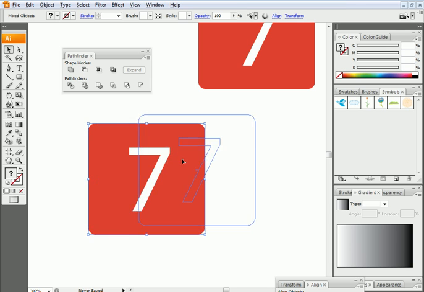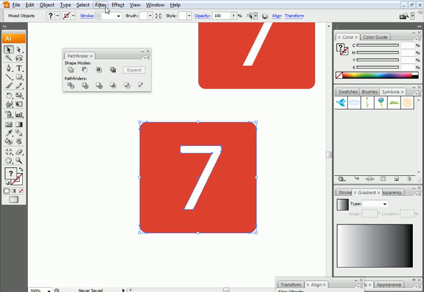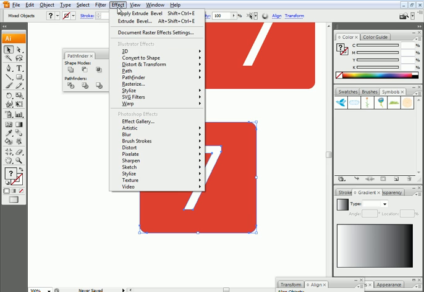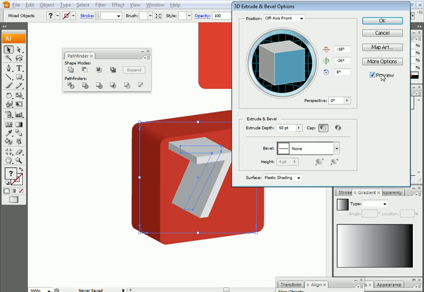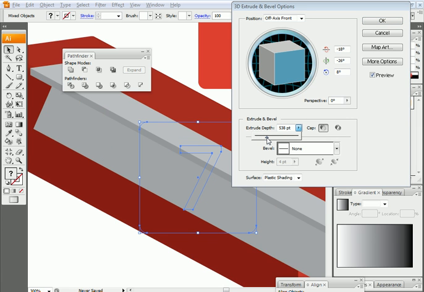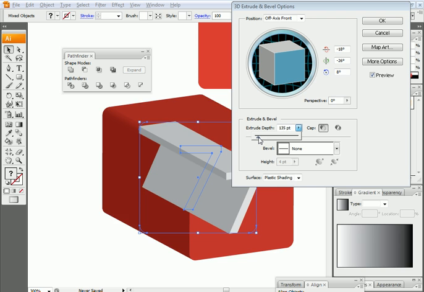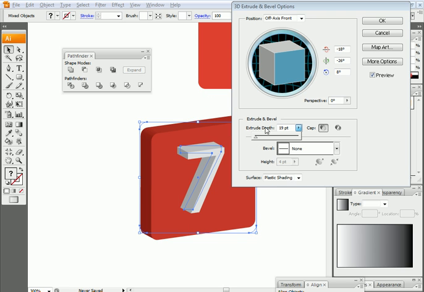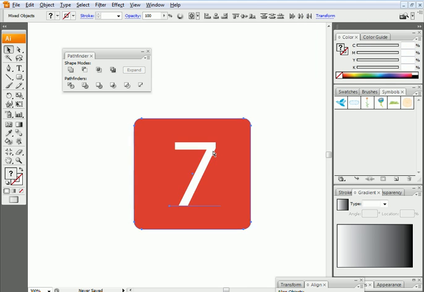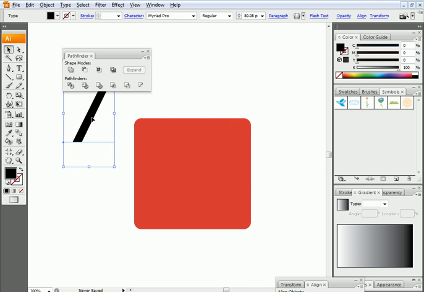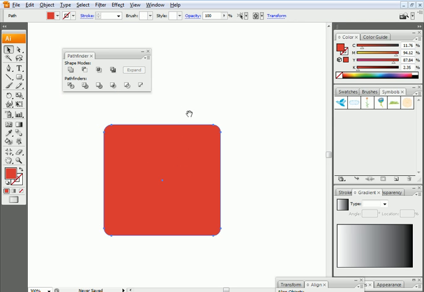So basically I want them to be as one object. Once they are one object, if I go to Extrude and Bevel and click here, I still get the extrusion for the 7. The reason for this is that the 7 is really above the other one, and I have to find a solution for that. Let's keep the 7 out for now, and we'll figure out the solution in a second.